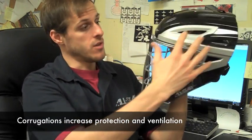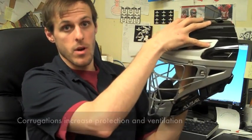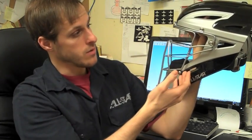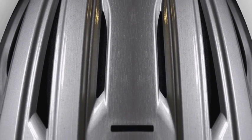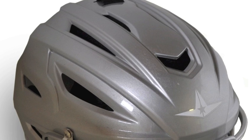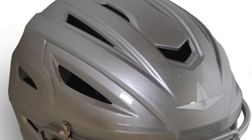One of the first things you'll notice on the new System 7 helmet is the radically changed shell design. There are a lot of different corrugations and ventilation throughout the helmet — not only in the upper part of the shell, but also down along through the jaws and a large ear opening. These corrugations aren't just for style — they allow more padding in the ridges, and the geometric shapes improve the strength and durability of the shell, making it much stiffer and stronger with the very same plastic we've been using for years.